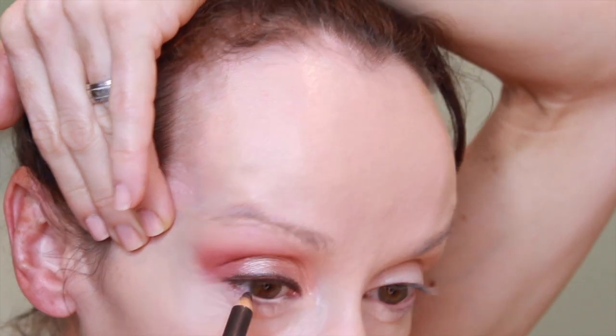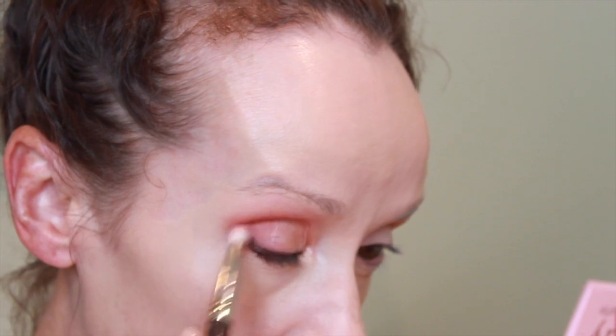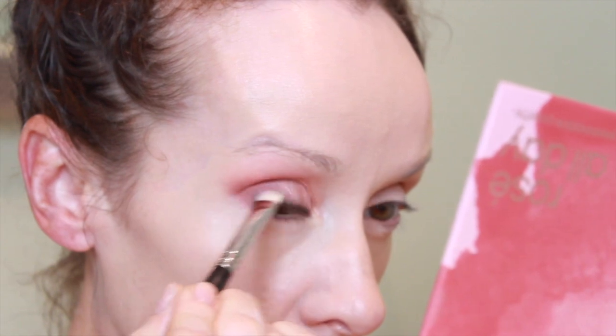I like shadows that I have to build gradually because they help me get a better result at the end. Maybe it's the way I'm trained, the way I'm used to working. But these powders, I found they weren't quite the payoff that I wanted. I've used other Kari Gran shadows and I was more impressed, which prompted me to buy more palettes from this brand, but this is not my favorite. Did I enjoy using it? Absolutely.